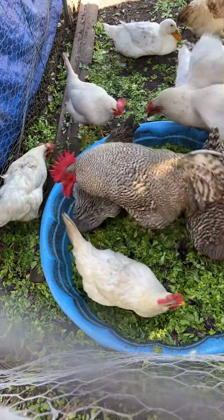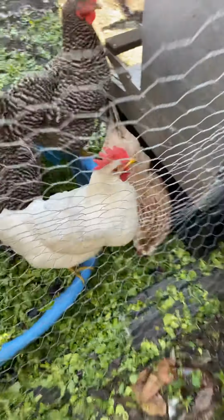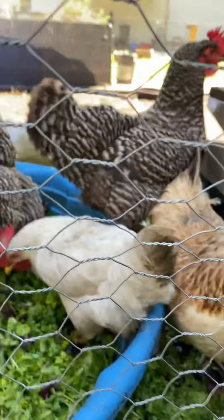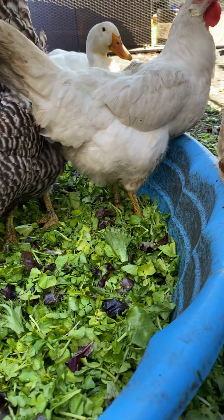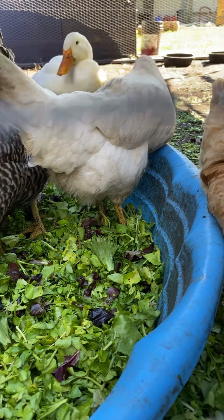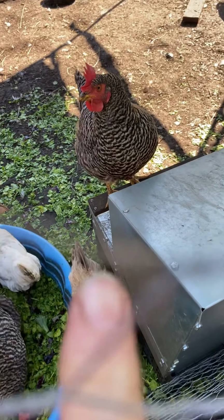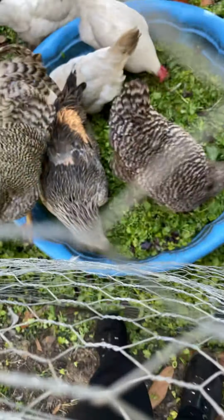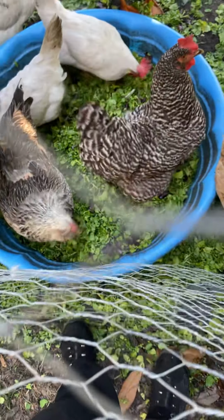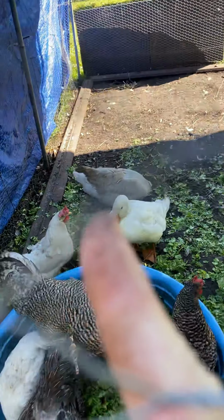They just turned into laying hens, which I am not mad at because these little bitty things, look at her. Okay? You see that little bitty hen right there? That's a kid's pool. That poor little bitty hen puts out a grade A large egg. Then this one right here, these are my Isa Browns. And this one right here is my nosy sow. That's Sow. She's a barred rock. And then her sister, which is Sister Sow. And then my ducks. And then my lavender Orpington is right there next to the duck.